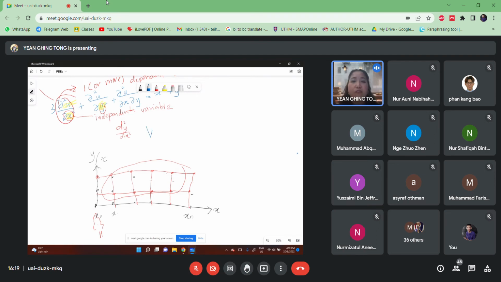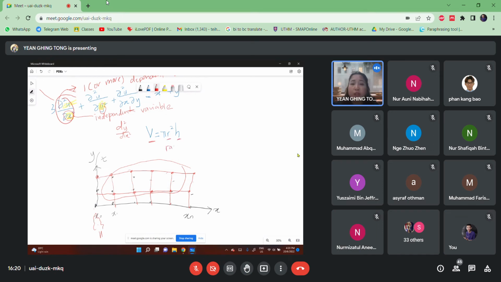Let's say we have the volume of a cylinder like this, V = pi r squared h. And we want to find the rate of change of the volume based on the radius. Because the volume of the cylinder can change due to the radius or even the height of the cylinder.